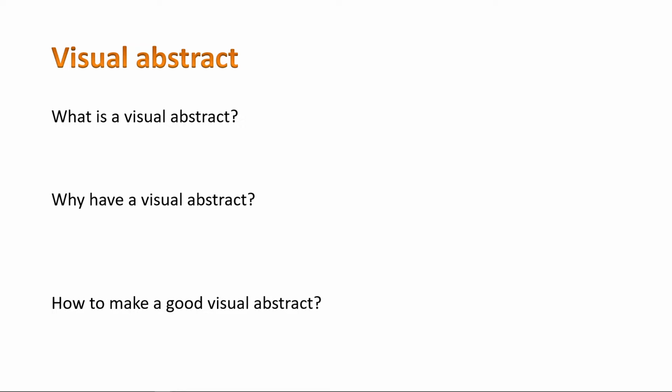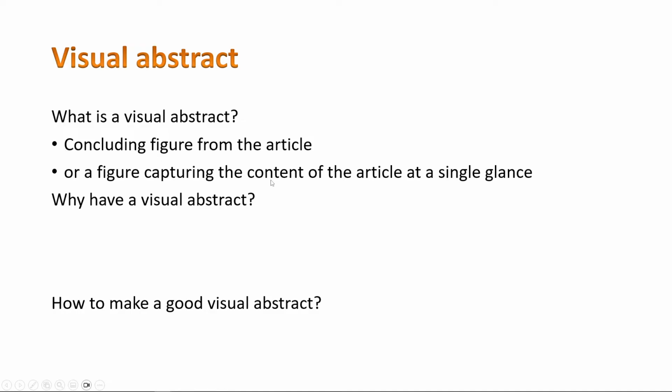This is a concluding figure from your article, like a take home message. That's how I generally like to see it. Other people might do it differently. Some people, as in the examples we just saw, just provide an overall summary. That's okay, but it could also be a concluding figure. I generally would put the take home message there.